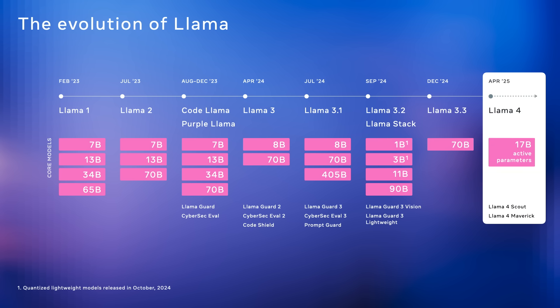Now, in 2025, Llama 4 marks our next step in this journey with Llama 4 Scout and Llama 4 Maverick — two mixture of expert models with 17 billion active parameters focusing on native multimodality, super long context windows, fast speed, and cost efficiency. Llama is driving the open source AI movement at scale.